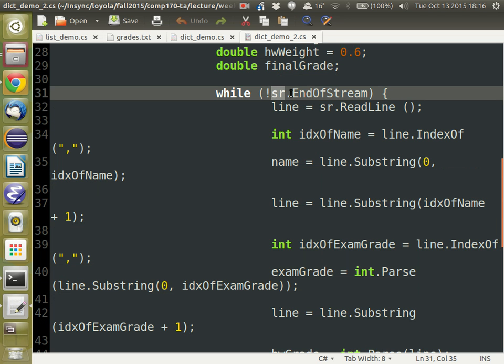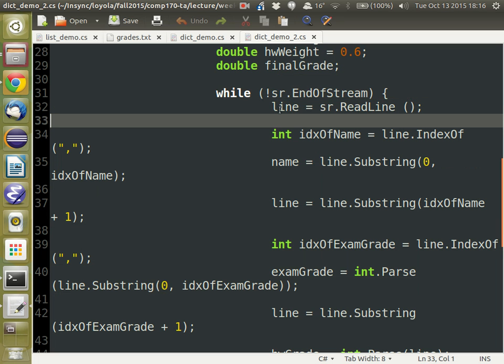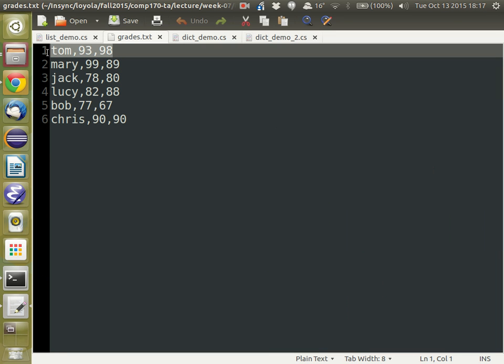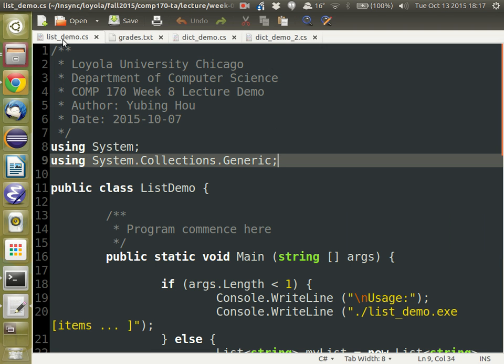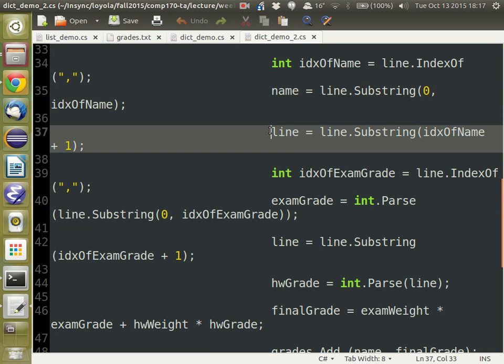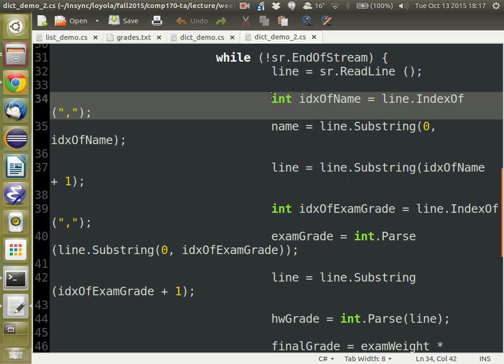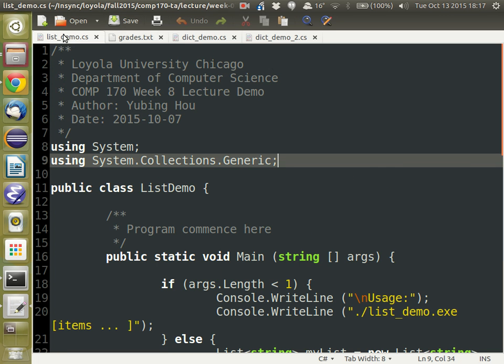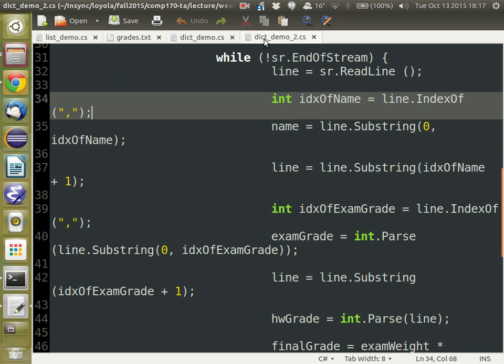While there's content in the file, which is the stream reader, I read a line from the stream reader, which gives me something like Tom, 93, 98, Mary, 99, 98, etc. The first thing I did was find the name: the index of the first comma, which allows me to find the name easily by using substring.